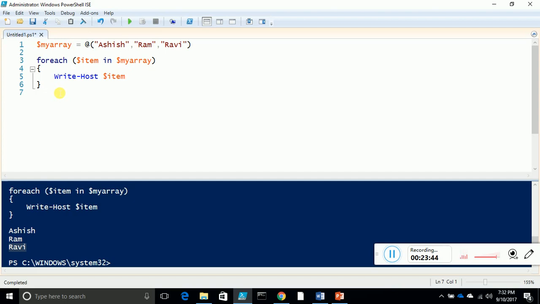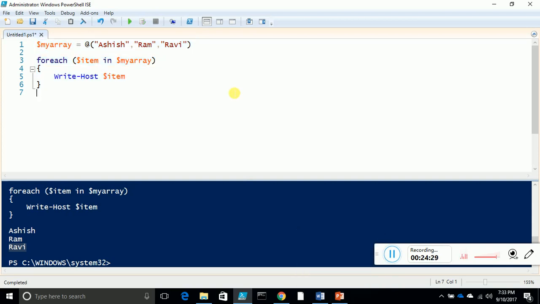I would say, in any script, if there is some batch processing, if you are doing something with multiple users or multiple computers or multiple servers, you must be seeing foreach somewhere in the script. If you go through the foreach loop, you will see that there is a collection, you are going through each item, and you are getting the value from there. This item can be named as anything. That particular thing will represent the value for that iteration, at that moment of time. So that's how you will use foreach.